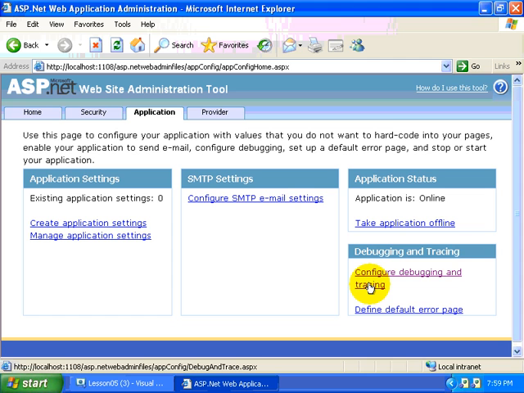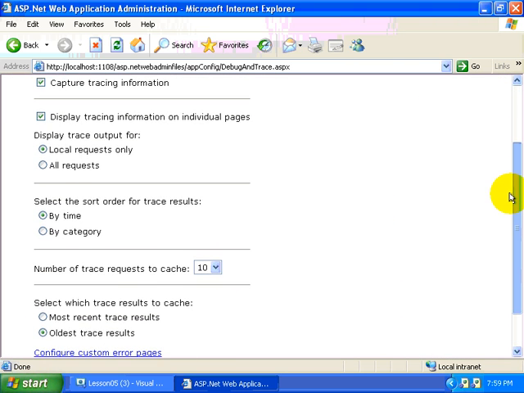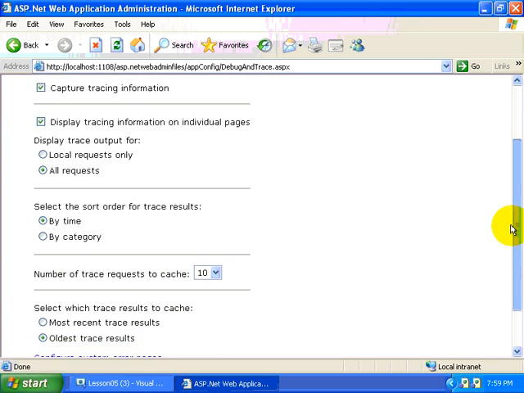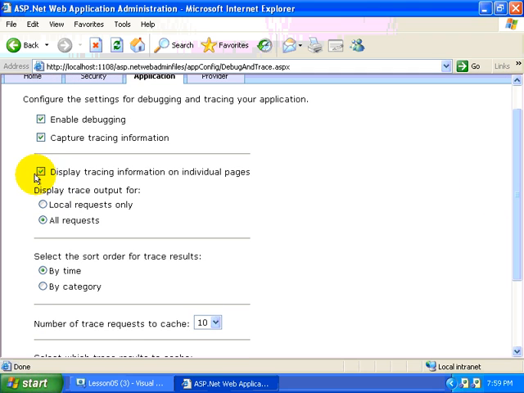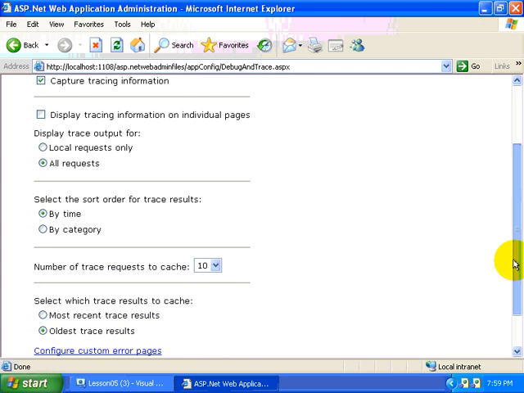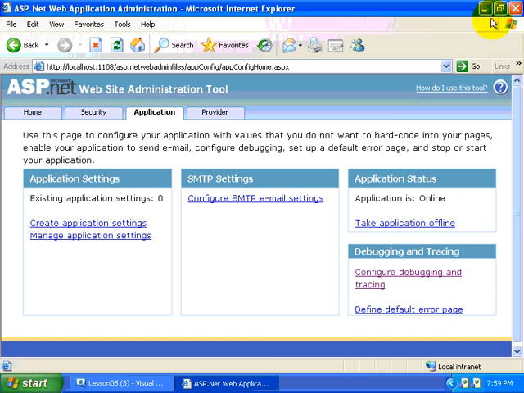I'm going to click Configure Debugging and Tracing Information one more time. This time we are going to select all requests, but we're going to deselect display tracing information on individual pages. Okay, so let's now go ahead and save this and click the back button.